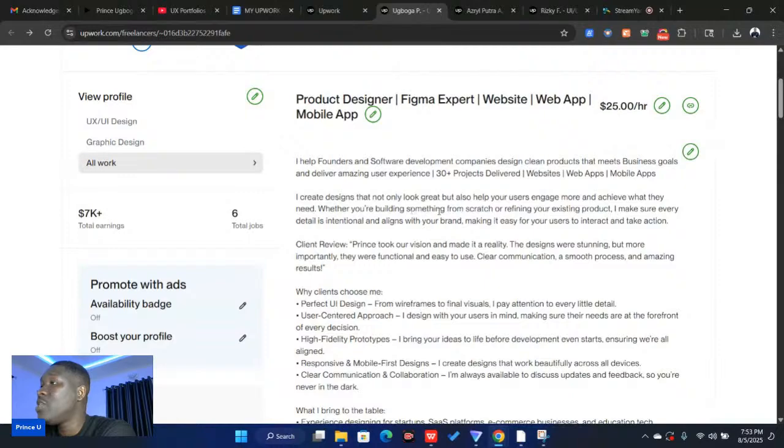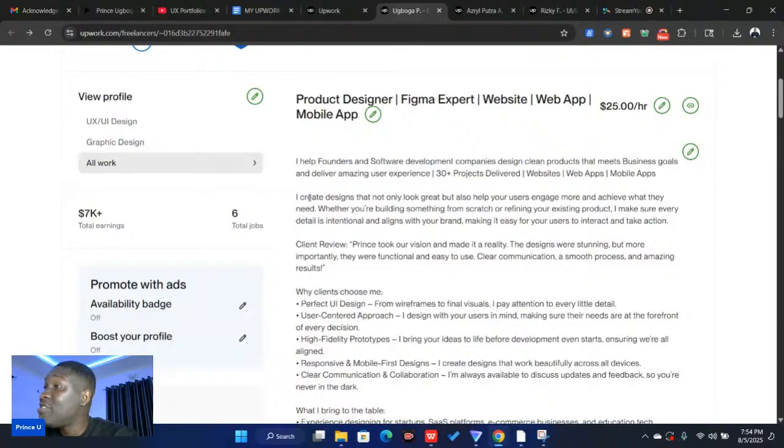Some of you might be saying, oh, I don't know how to speak good English, or I don't know how to write. In the tech space, especially when you are doing remote work, you need to learn how to write, right? Your first point of contact with your potential client is your social profile. That's why people optimize their profile. You must be speaking what they understand, speaking their language. Your communication needs to be clear, right?